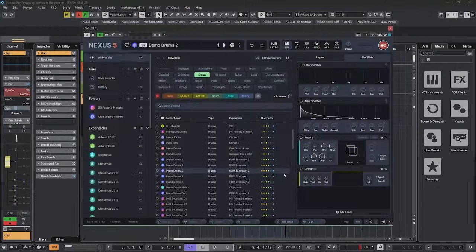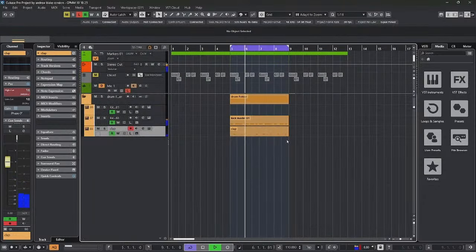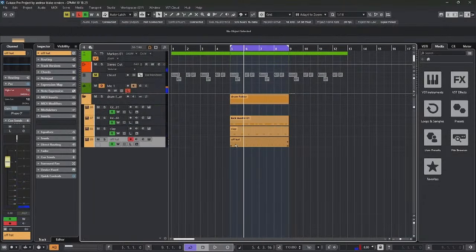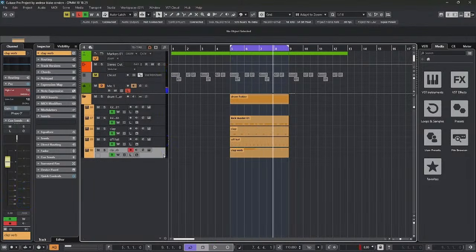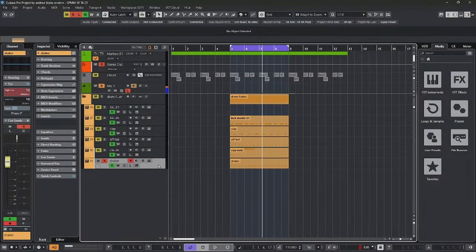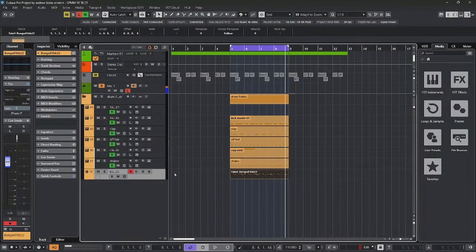Change these drums and get a clap sound. Record that in. Record a hi-hat in here. Just playing the keys, looking for different drum sounds. Like this reverb clap. Record that in there. Let's add this shaker. I'm going to use a sampler track and bring in a bongo sound. And then again, I'm going to put these all in a group and a folder. And it looks like this.